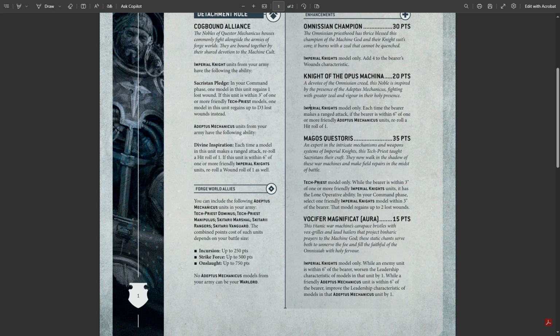The Vocifer Magnificat, which is an aura for 15 points. Imperial Knight model only, while an enemy unit is within 6 inches, worsen the leadership characteristic of models by 1. While a friendly AdMech unit is within 6 inches of the bearer, improve the leadership characteristic of models in that AdMech unit by 1. For 15 points, this is completely pointless, and I would not bring it in almost any circumstances, just because it's such a weak ability.